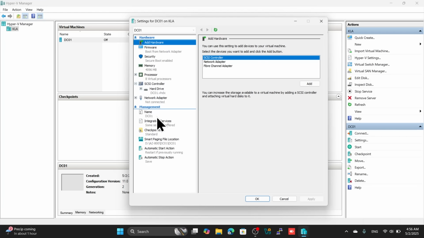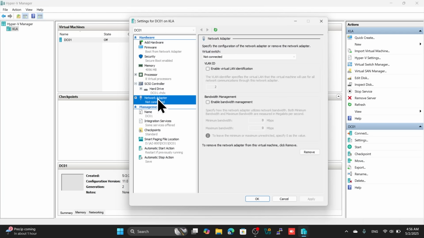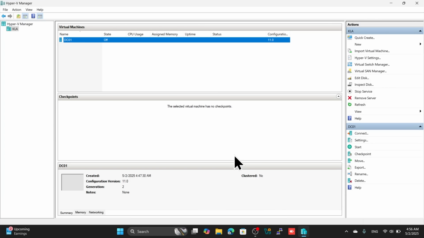What I want to do here is go down to the network adapter and click on it. As you can see, the status is saying not connected. So I will come to virtual switch, click on it, and choose external, which is the switch that we created. I will click on apply, and then OK. So I have successfully connected that virtual computer to the virtual switch that we created.